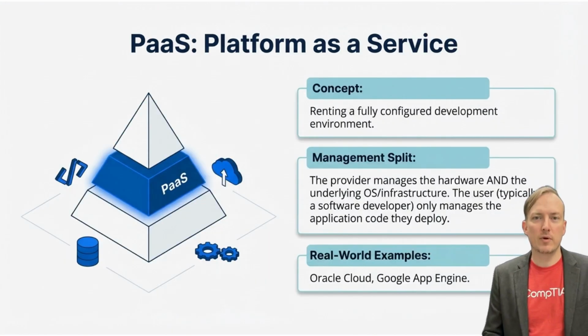Moving up a level, we have PaaS, or Platform as a Service. Here, you are renting a fully configured development environment. The provider manages the hardware and the underlying OS and infrastructure. The user, typically a software developer, only manages the application code they deploy. Examples include Oracle Cloud and Google App Engine.